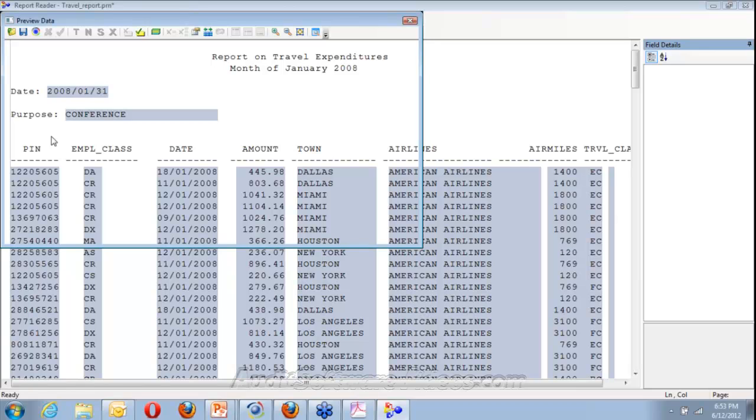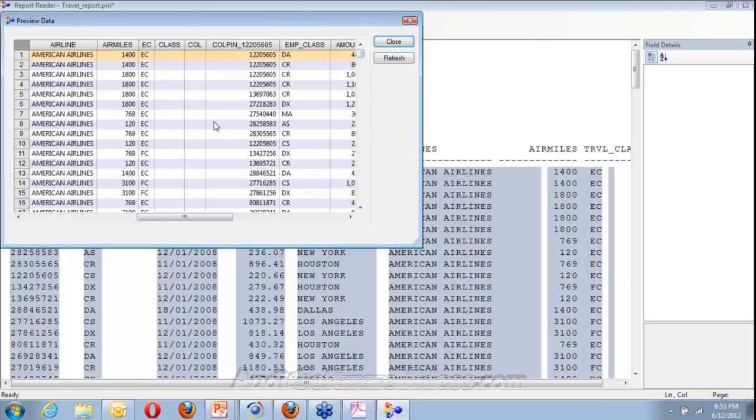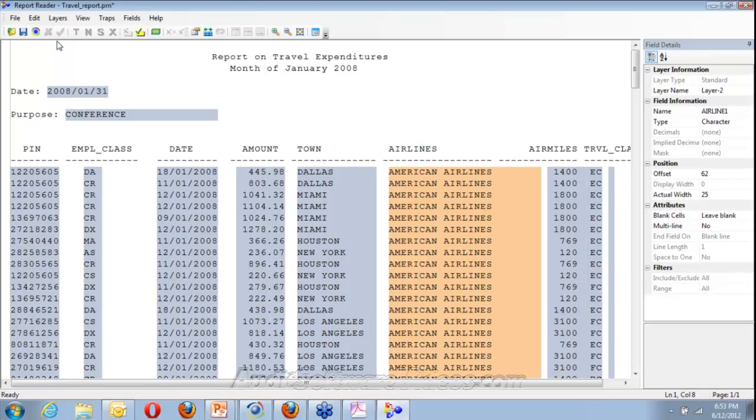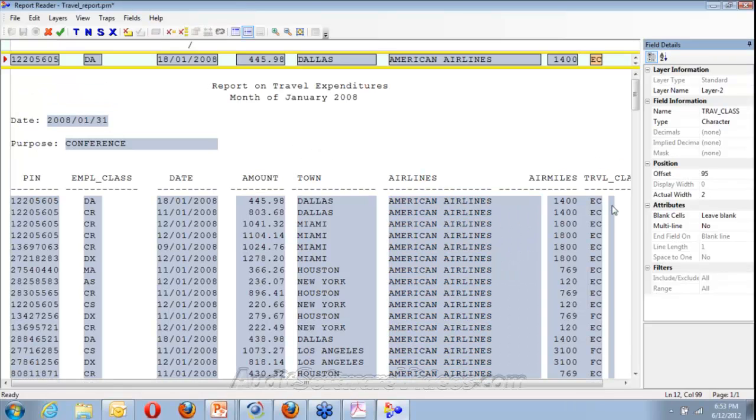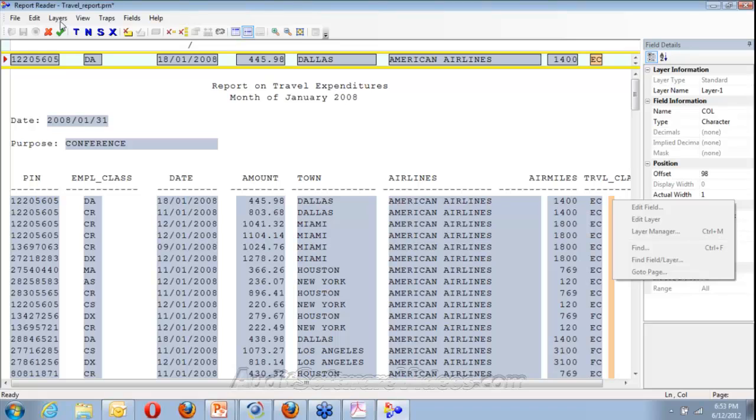Now that came out of here. So if I go into that layer and edit the layer, I've got other fields. I've got call. I don't particularly want call. So I could go into that layer manager and edit that and take it away.